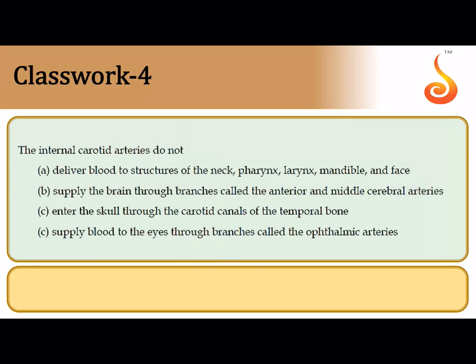The internal carotid does not. Now they say that the internal carotid does not supply blood to the neck, the pharynx, the larynx, the mandible, the face, etc. Much of these are actually supplied by the external carotid. Internal carotid actually takes the blood to the brain. Okay, so option A is not a function of the internal carotid artery.